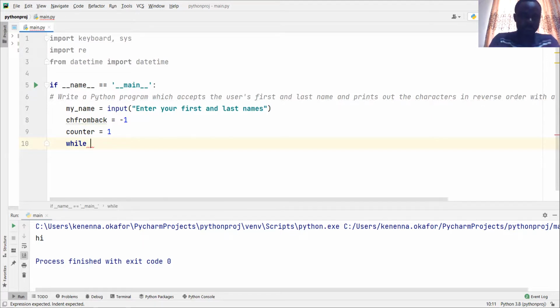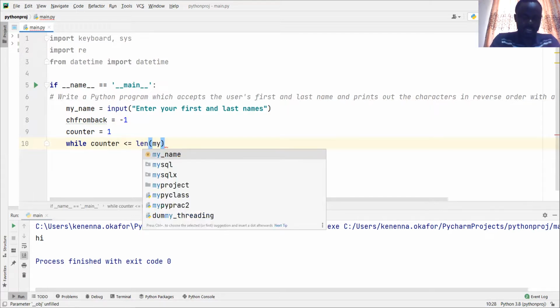Now, while counter is less than or equal to the length of the string, that is the person's name. So we use the len method to get the length, how many characters make up the string. And remember that I have my name as the string.